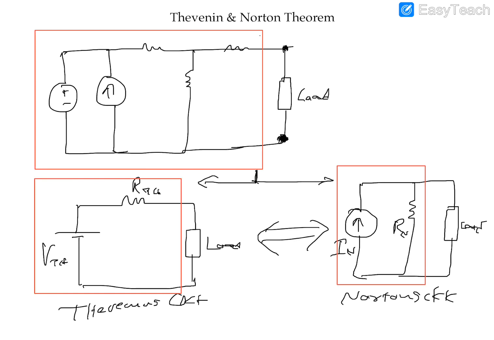Let's say you're an engineer and you want to know what's the current flowing across the load. So to measure the current flowing across the load, you would need to measure what's the current that you're getting here. For that, you would need to apply a lot of circuit theorems and laws, like Kirchhoff's laws, and it is going to take forever. But if you use Thevenin's theorem, you can simplify that and speed up the process. It makes it a whole lot easier.